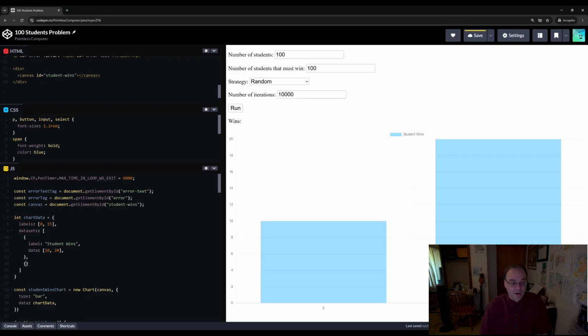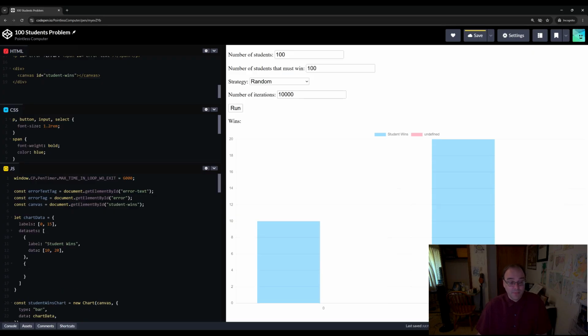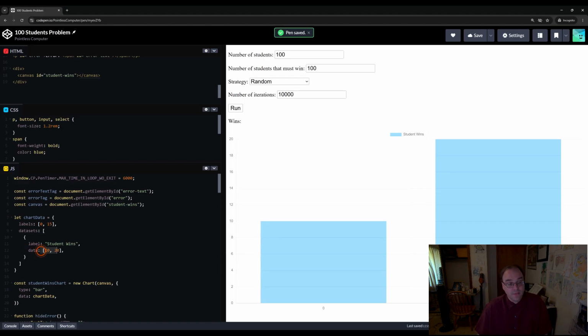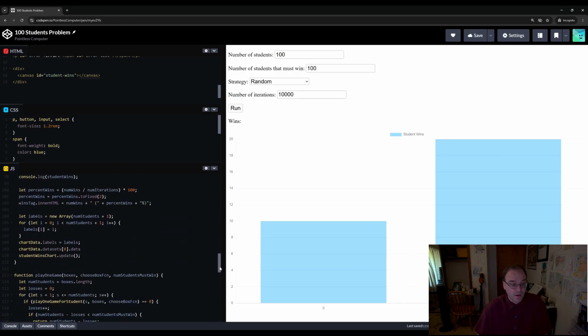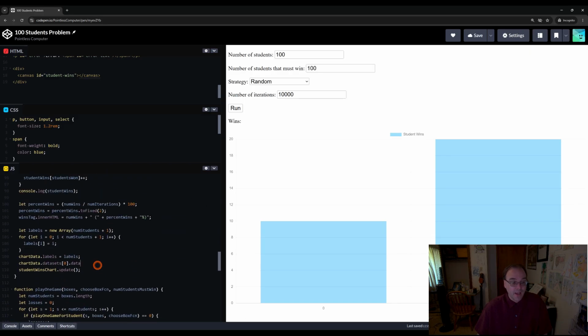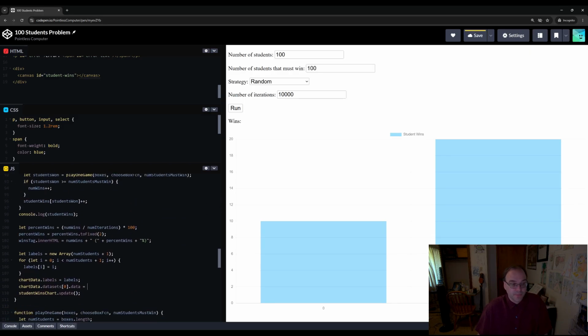Remember when we had that comma whatever and my crazy label down here? This would have been bracket 1, bucket 1 of this outer list. But we're doing bracket 0 because we only have one of them. And then .data gets me this data that I'm going to replace. So yay. There we go. And what do I want to set it equal to?